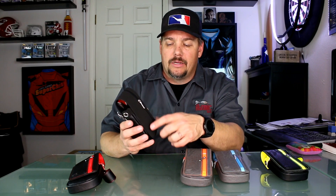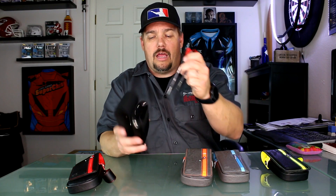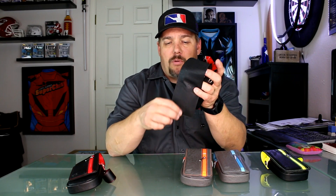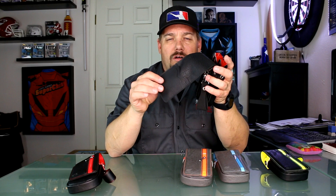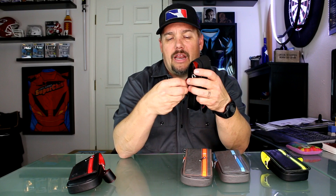Let's take a closer look. So again, this is the black on black — it's got a velvety texture with black leather, and I've got a set of the Daytona Fires in here, a set I happen to play with occasionally. There's a little pocket in there for the darts; it's all leather inside and they just drop right in. This flap really does protect the flights — never had any problem with them getting crushed. On the flap there's also an insert for business cards or credit cards. I'll typically throw some business cards and a credit card in there when I go to the bar.